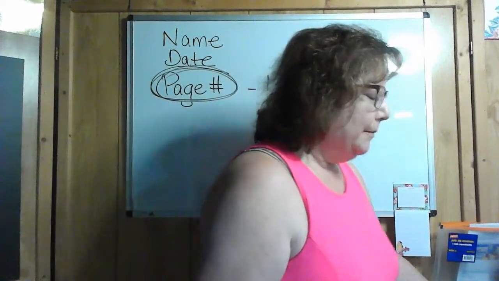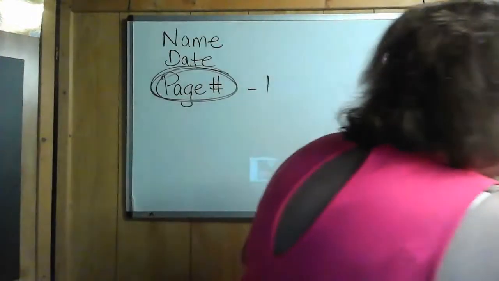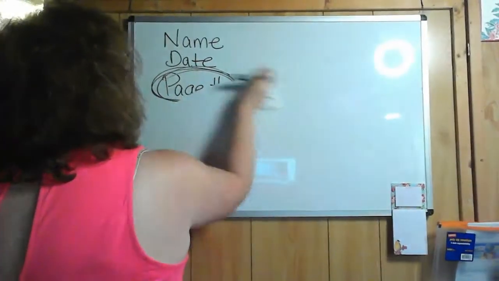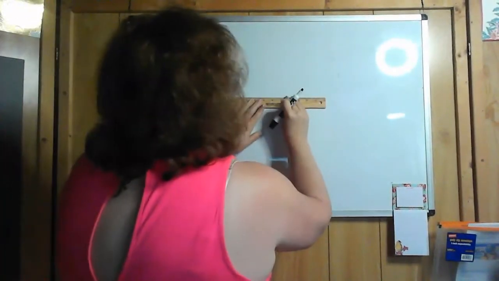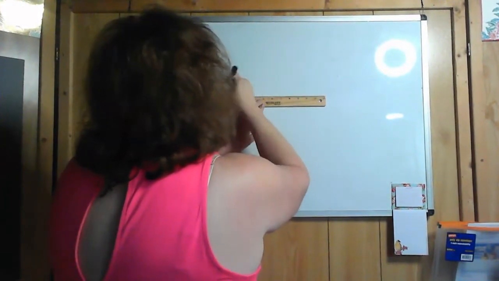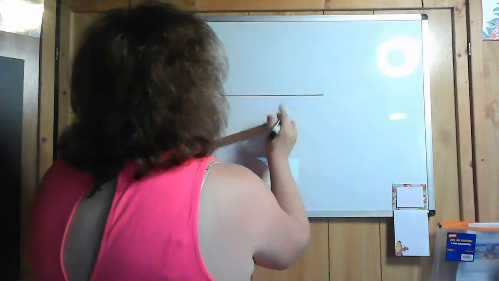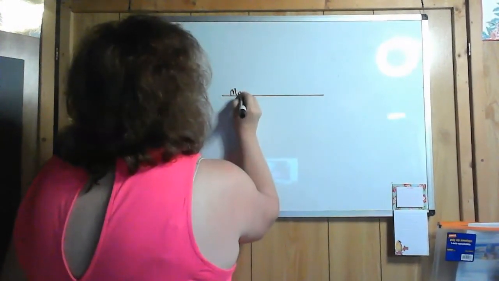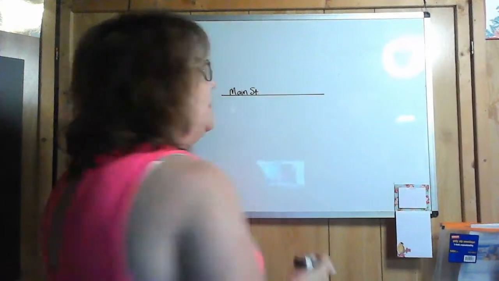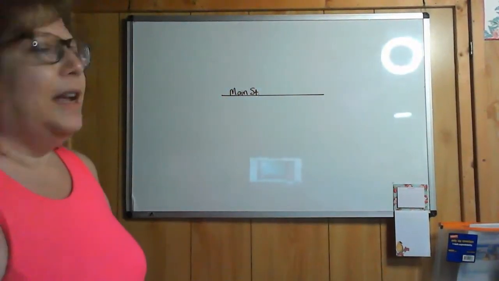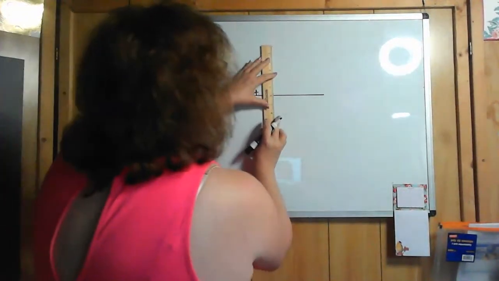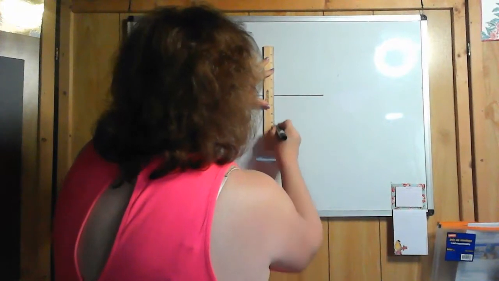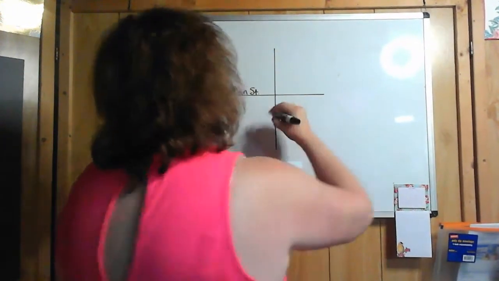Now, let me erase this. If we go out, I know some of you might be getting close to driving. That's probably scary. But if we go out and go down Main Street, and let's just assume that you are driving, and maybe you're doing your practice driving, which is kind of scary. You're driving down Main Street, and all of a sudden, you're going to cross Fulton Avenue, which is the avenue that the church is on.